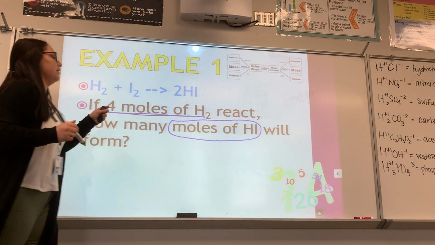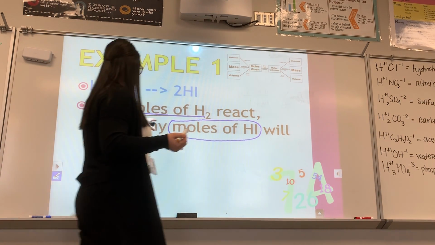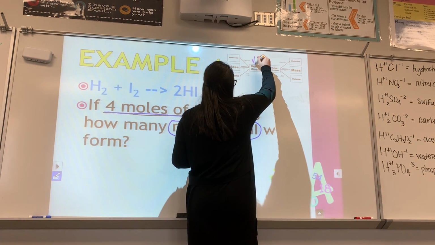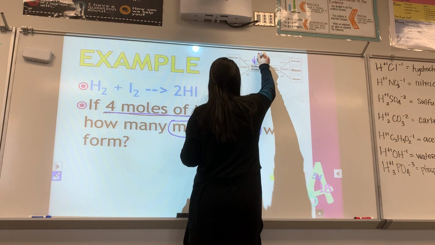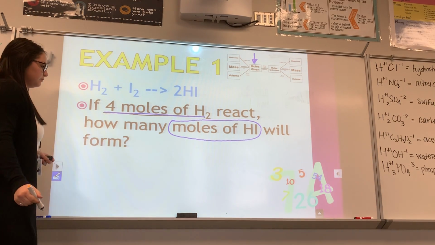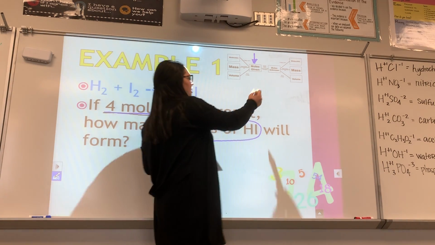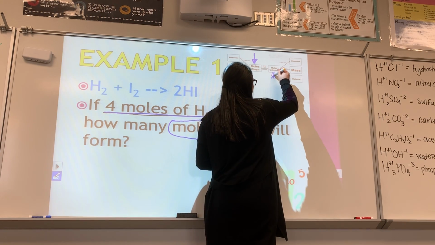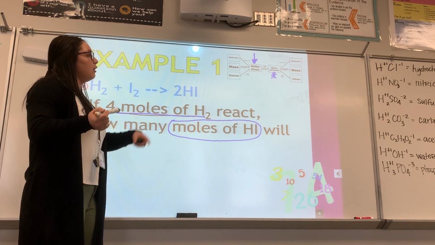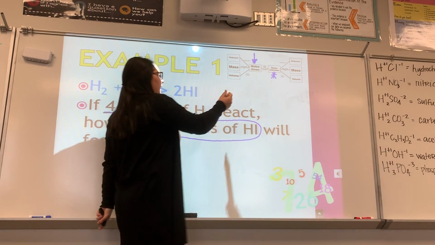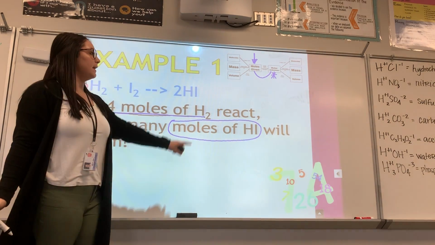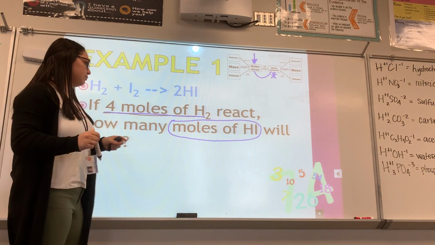Then I look at my stoichiometry map. I know I'm starting with moles, so I have moles given. I draw an arrow to where I start. That was a really bad arrow. See if I can make it better. I'm going to draw an arrow to where I start. And I'm going to draw a star to where I want to go. I want to find out moles of my unknown, moles of my hydroiodic acid. Once I have my arrow and my star drawn, I connect them. I want to get from moles given to moles unknown. I have one loop, so this is a one-step problem.